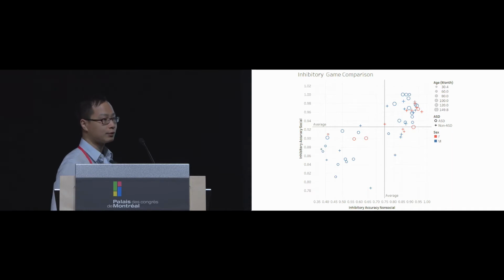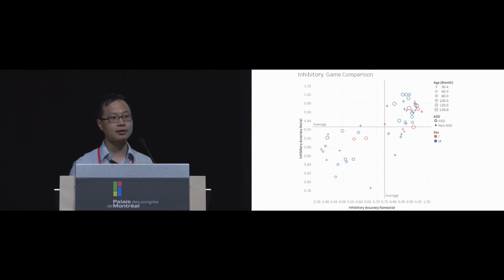But the average is not so meaningful, so I have a plot with everybody in the slides. As you can see, the x-axis is the inhibitory accuracy for the non-social game, and the y-axis is the inhibitory accuracy for the social game. This is a very busy visualization, but we can get lots of information from here. For instance, you can see the average for the social stimulus is about 92%, but for the non-social one is only 75%-ish, which suggests the angry face is much more salient than the stop sign, and we need to increase the difficulty for the social inhibitory game.